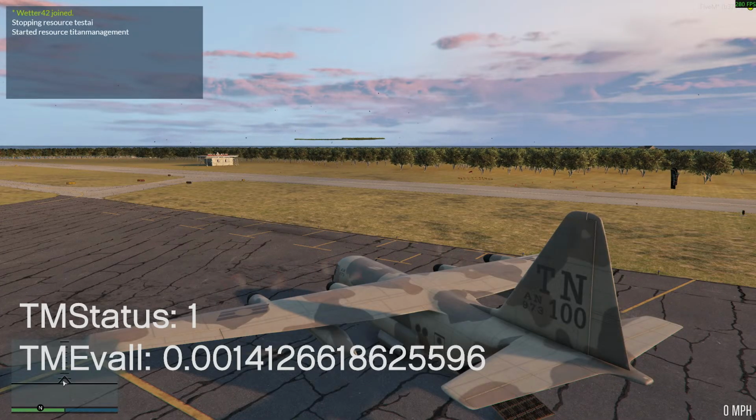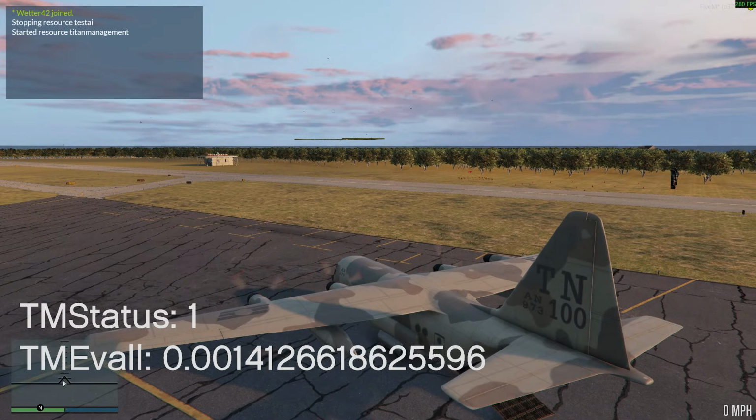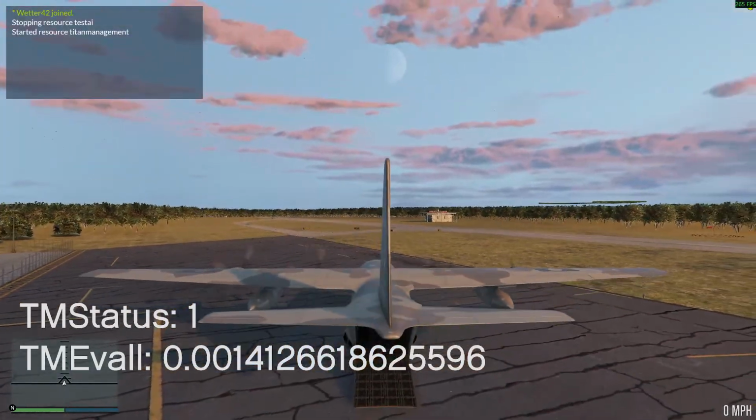I don't know how to fix that. Basically, as a workaround for now, what I do is I basically force the player into a specific position anchored to the plane while it's moving, and then I release that anchor. So basically, I make sure that the player's physics somewhat matches the physics of the Titan itself. That's one thing.